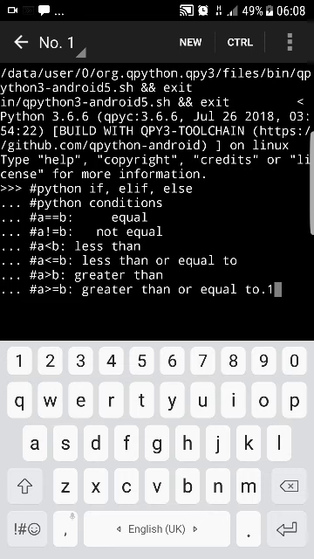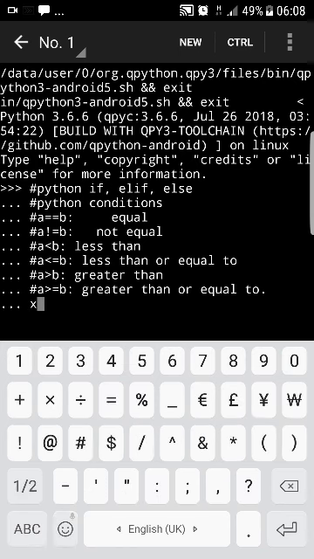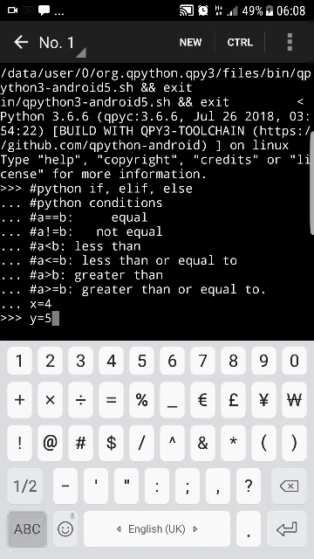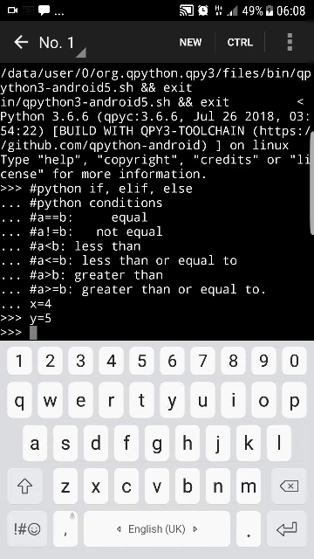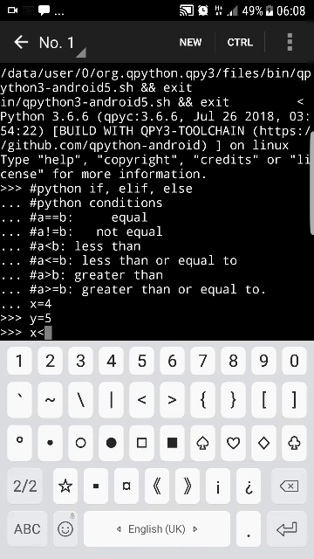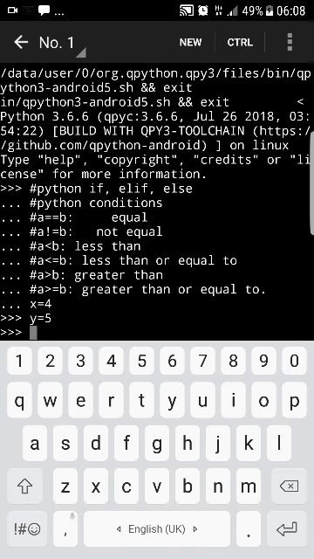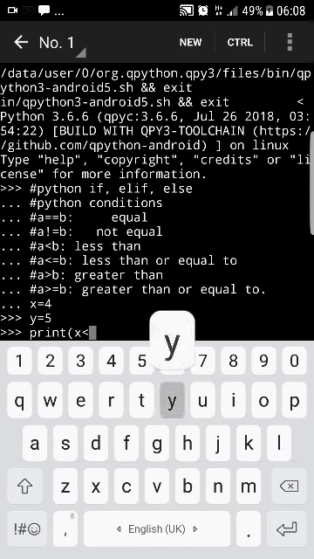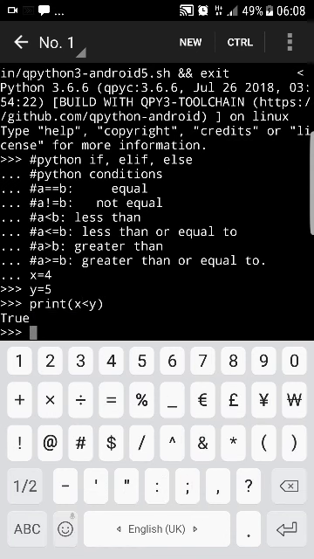Now each of these comparison operators, like I mentioned earlier, can either return true or false. I want to give us an example. Let's say we assign a number x is equal to 4, and we assign another number, y is equal to 5. Let's have print, then x less than y, then you close your bracket. Did you see that? True. Why? Because 4 is actually less than 5.